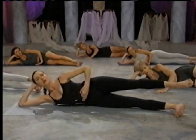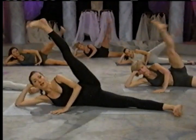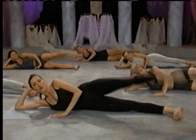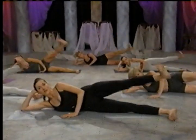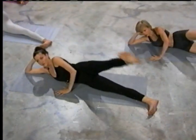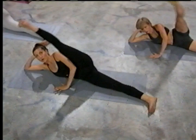The torso is strong in this position, working the stomach into the legs. We go. Toss up, flex down. Toss, lift, and flex. Again, toss it up and flex. Toss up, release. 2 more. Up, and up. Go all the way down.